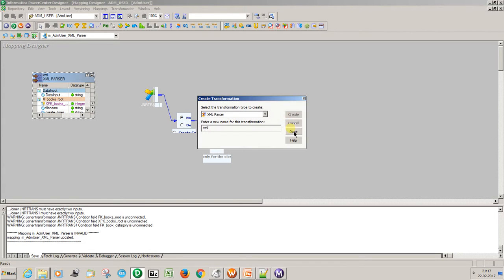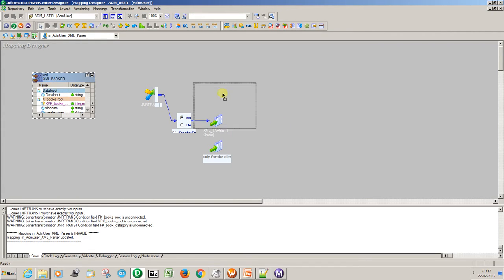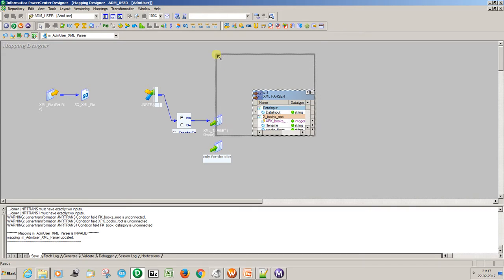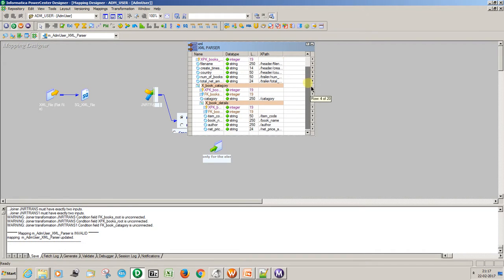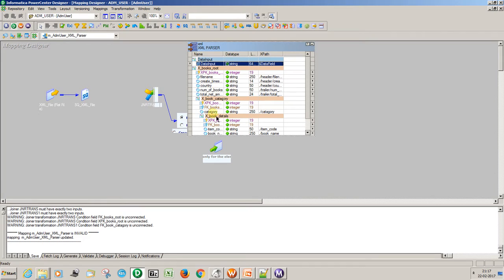Okay, done. So when the XML parser is created, it will give the data input row. What is the data we are taking as input, and what is the XSD we have to validate. So this XSD we have to validate with the source data. Simple. If not matching, we have to load to the error file. If matching, we have to load to the particular target, the XML target.